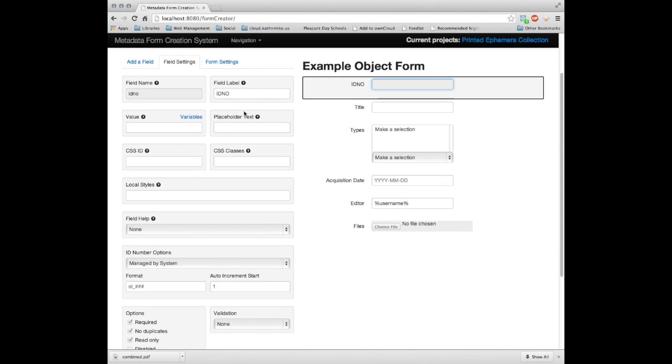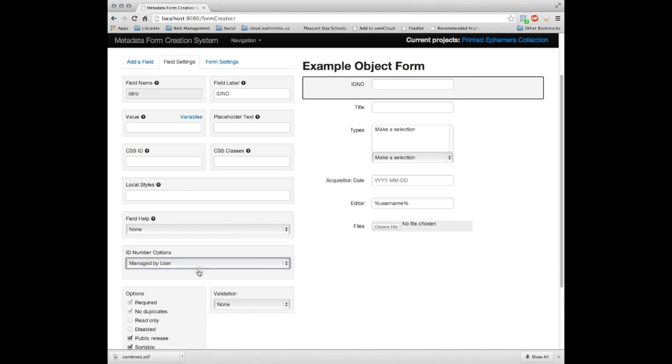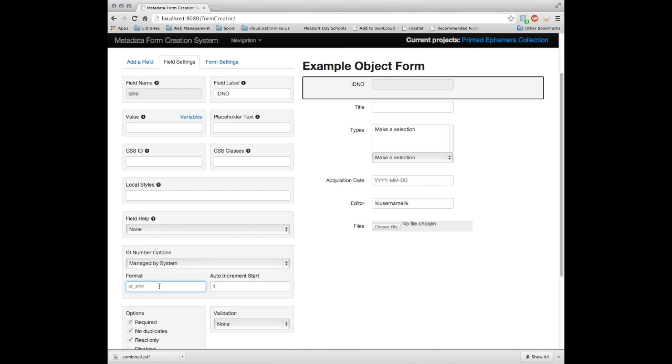Now the ID number can either be managed by the system or it can be managed by the user. If it's managed by the user they will have to enter a unique ID number every time they enter a new object. And if it's managed by the system, it will just be auto-incremented. Now the format down here, by default, it's just blank.